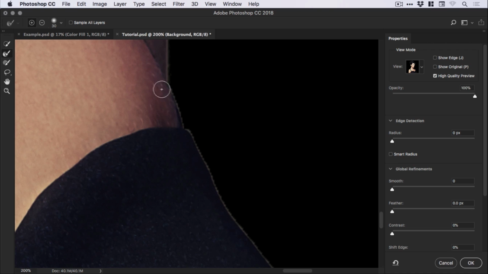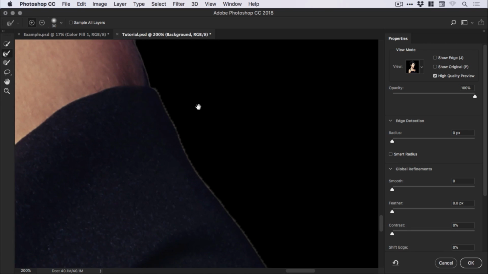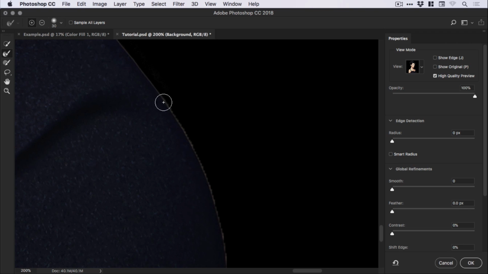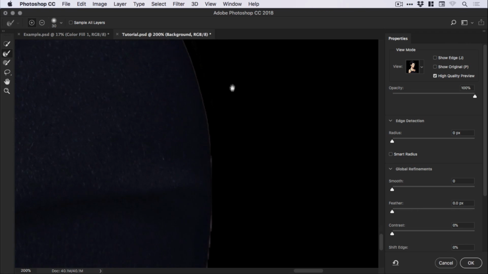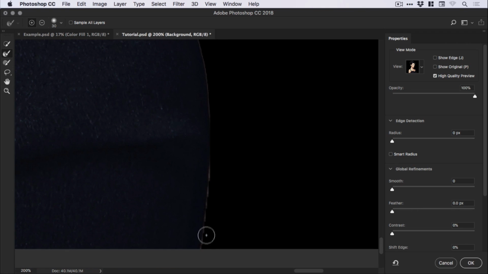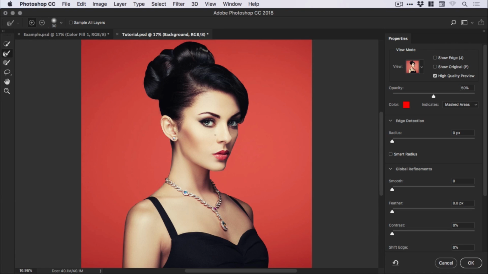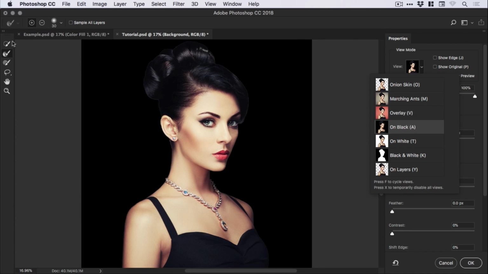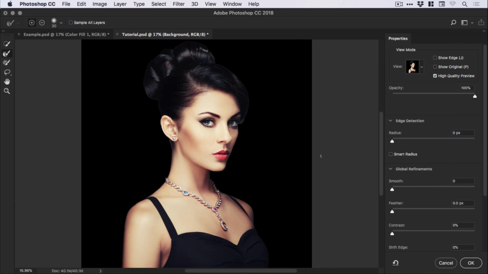So remember, I'm just clicking on the subject and then just dragging straight out to the edge and running along the outside lines. Okay, nearly done. So you can see that does make a difference, and it does exactly what it says, refine that edge. And we can zoom out, and that's not a bad job we've done there.